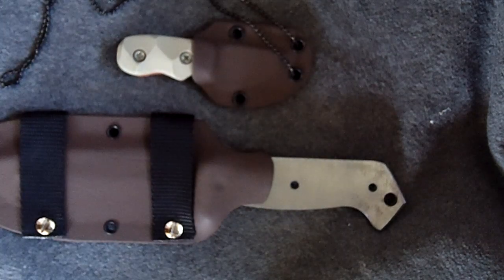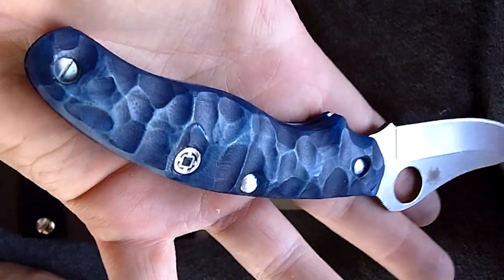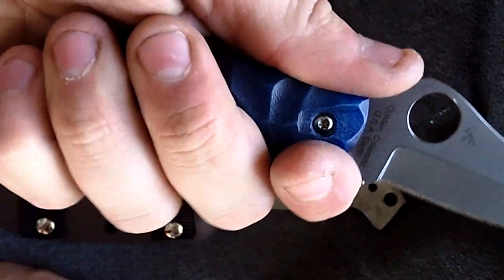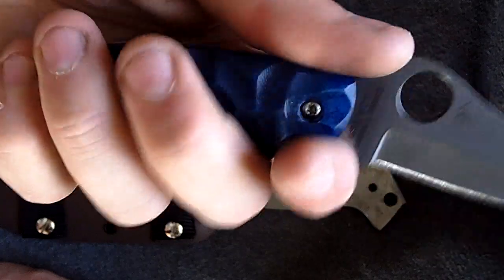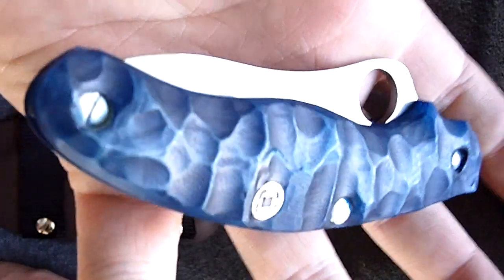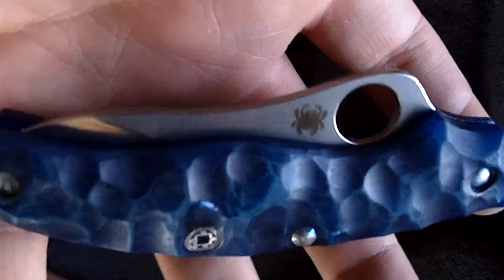On to some pimpage today - I'm just gonna speed through these. I've got a Spyderco UK PK done in blue ice jade. It's got a little mosaic pin here to hold the construction together - something I had to factor in. I wasn't really aware of how these things were made, but it worked out pretty cool. That looks sexy in my opinion.